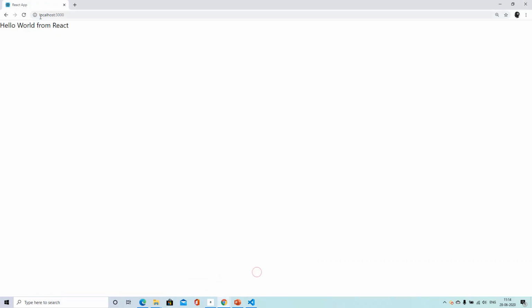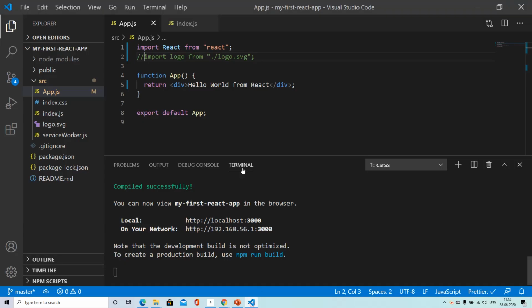And if I go to my browser, I can see that the change has been reflected, and I can now see the hello world from React message showing up here. So this is the simplest example of JSX, where you have only one HTML tag and then some message. This is the smallest piece of JSX that you can return from your app component. Well, technically you could have a JSX even smaller, where you don't even have a message like so. Even then it will be compiled successfully, but nothing will show up on the screen, so it doesn't add any value to your application.